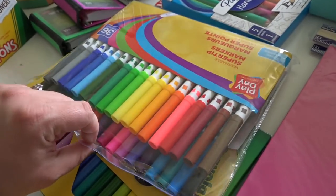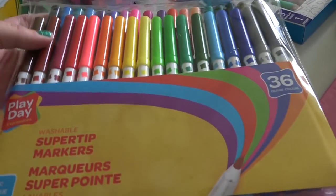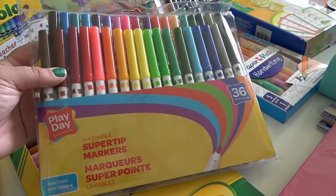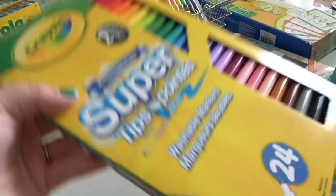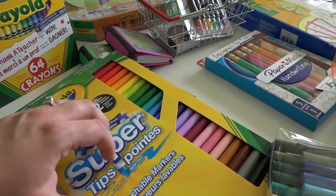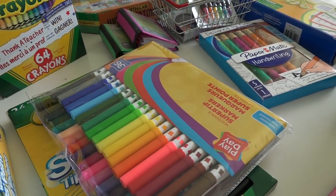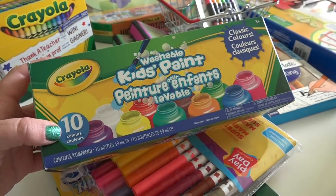We got lots of markers. I went to a couple different stores on different days and I actually forgot what I had gotten because on my big Walmart shop I was running out of time and shopping for everything in 15 minutes. I picked up these Play Day markers — 36 beautiful colors and only a few dollars. And the Crayola ones were a 24-pack, I think $2. With a 4-year-old and a 7-year-old, the 4-year-old doesn't do so great with markers, so some of these may just go into our home art cubby. The last item in this section is washable kids' paints — we're going to do a lot with art this year.